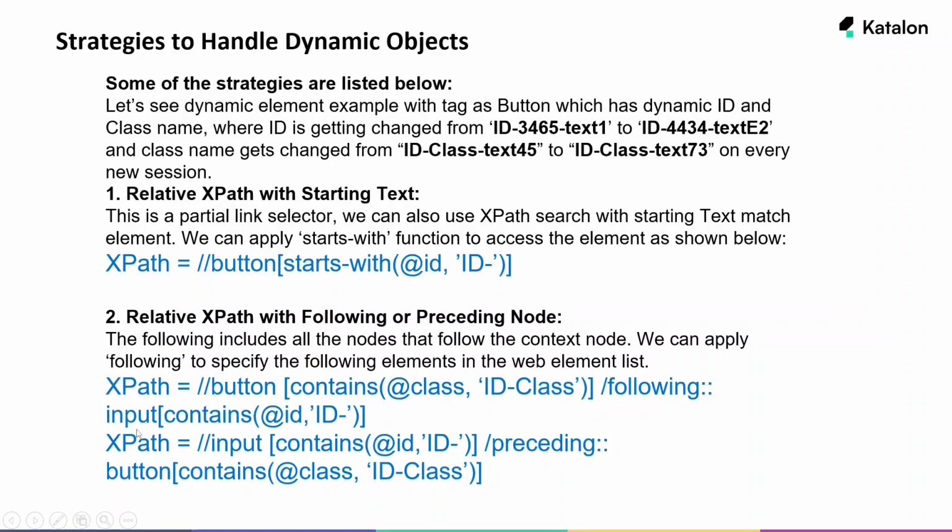This button is followed by what? This button is under a tag called input. So following input contains the id hyphen. Okay. In the same way, you can use preceding also. In preceding, first you are going to use the input tag preceding your actual button. Here, in both the cases, we are using following and preceding methods.